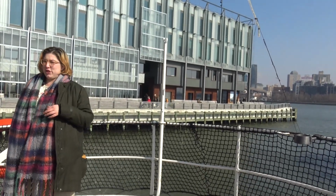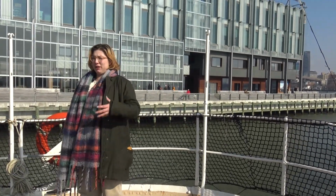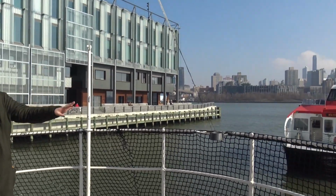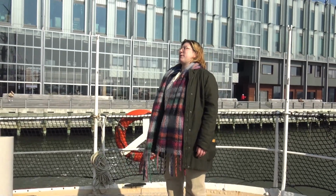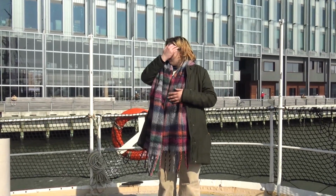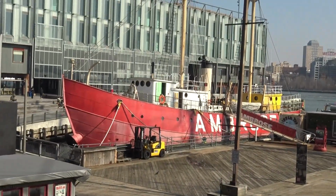Around 1960, there was kind of a change where offshore oil drilling became a big enough industry that they got really good at building towers. So gradually, most light ships were replaced by towers, including this one. The tower was finished in 1967, so that's when the last light ship abandoned post. But yeah, it's really just a question of technology. The buoy that's out there now is relatively low tech, really. It does have solar panels, so it has a light on it. And then it has a structure on the inside so that when the sea gets rough and it gets raised up, when it comes back down, air gets forced through it and it makes kind of a big hooting sound. Interesting learning about the Ambrose.